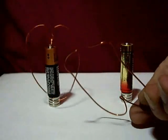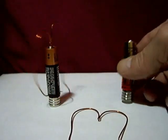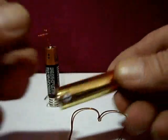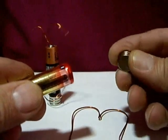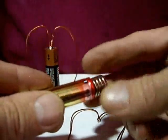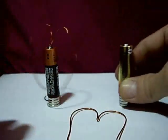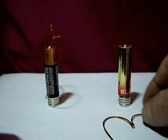So here's my version of the homopolar motor. What we call complexity reduced, and consists of a battery, four neodymium magnets, and about 9 inches of what we call magnet wire or copper wire, and that's the entirety of the motor, folks.